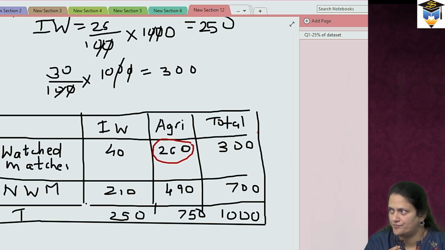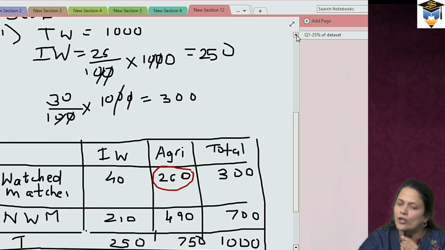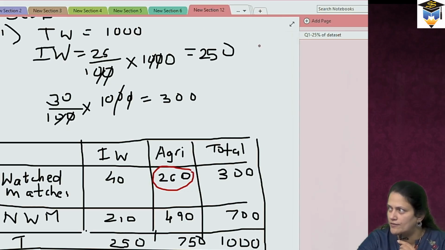Second question. Now I am going to give you some time. So you have understood how the first question is done. Have you? Now in the similar way you have to do the second question by drawing the table. So I'll have to give you some time to solve on your own. Yes? Please solve it.